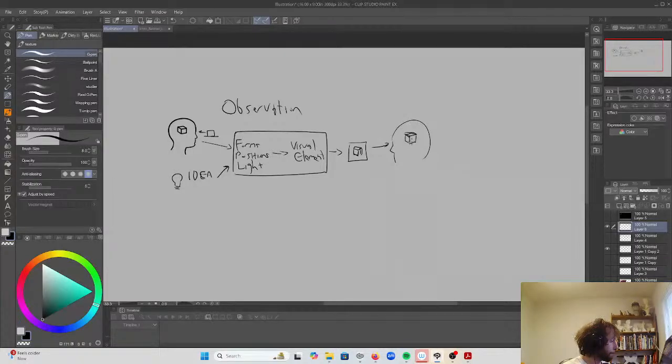It's much easier to do this when you have a real object in front of you than to try to invent these things and learn to draw them at the same time. You're just juggling more balls than you have to. Like when you learn to juggle, you don't start with 4 or 5 balls, you start with 1 or 2. And then once you get better at that, you can add more. So that's what we're doing here.